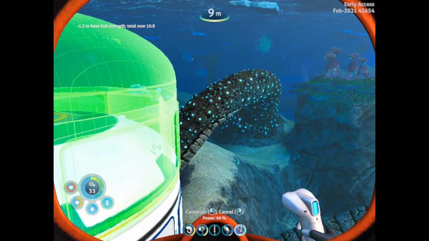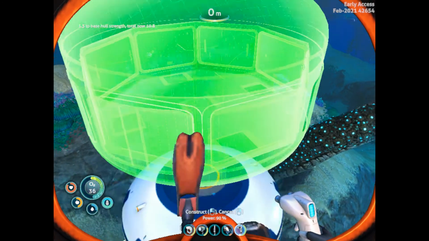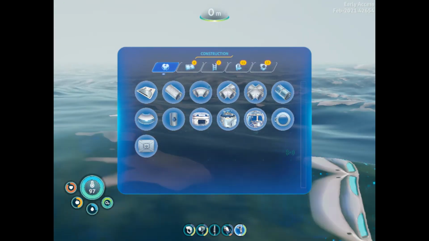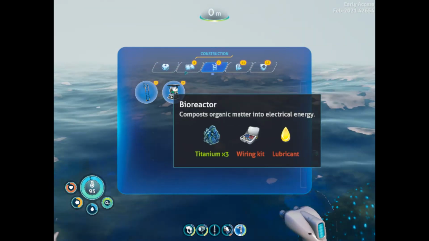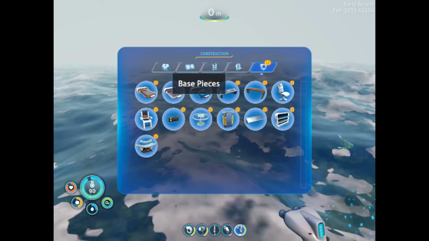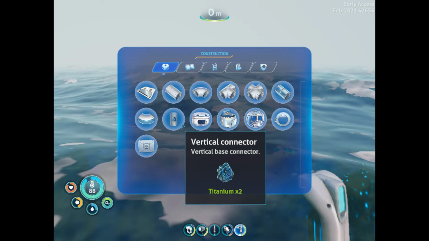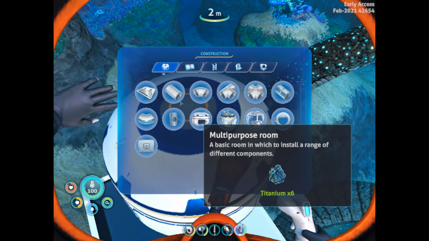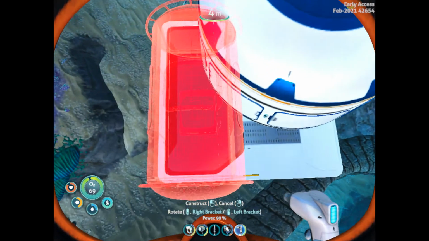I need air. Wait, I could build a second room? Wait, what can I build? Okay, I don't think I had a blueprint to make the second. Oh yeah, I do. Where to go, connector. Okay, we can just make one for now.